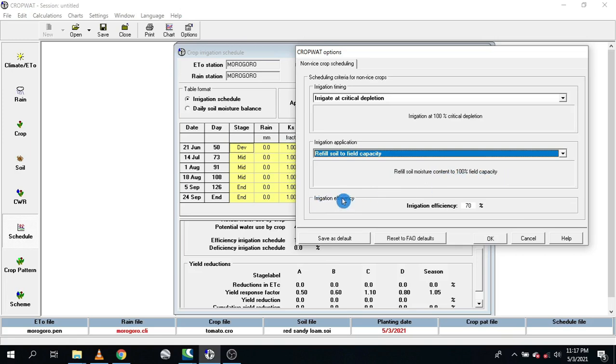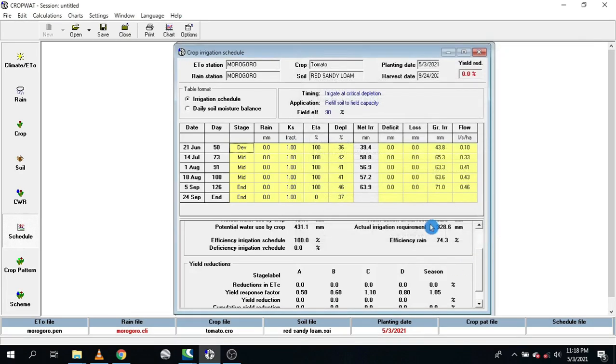Again, the next important parameter here is irrigation efficiency. Now it depends on what irrigation method you are using. If you are using surface irrigation, for example canal, I expect you to have the lowest values, let's say from 40 to 50. So you can even put 40 if you are using canal. Of course, it depends on the irrigation method that you want to use. For me, I just assume that I'm using the drip irrigation method. So from here, I'll just maintain 90. If you have anything else you can change it from here. Then I can just click OK.